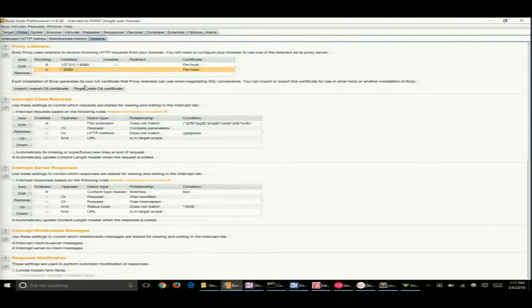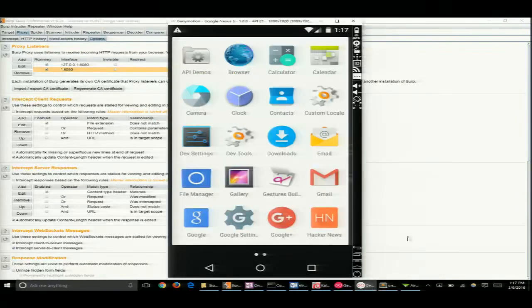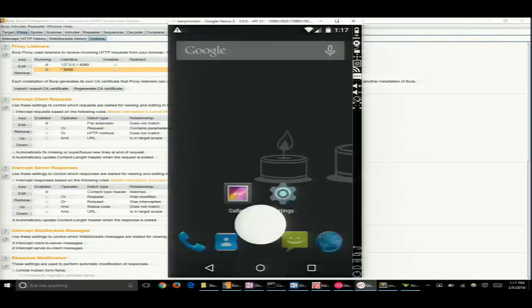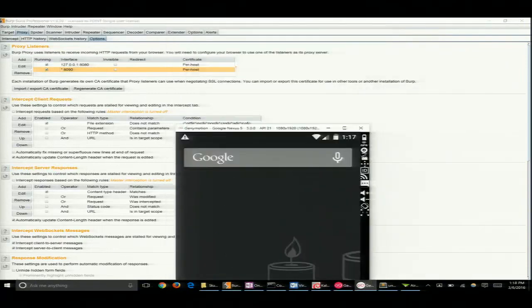Obviously, this is all on one machine, but pretend in your mind for a minute it's all separate machines. There's a server in the cloud somewhere. That's easy to forget about. There's a VM. Pretend like this Android device is actually a phone for a while, okay? Just a separate thing. This computer is sitting in between those two computers listening. So what we're going to do is set up a proxy listener that will accept any IP number coming in and that has a port number. And then we are going to go to our phone. Whoops, sorry about that.